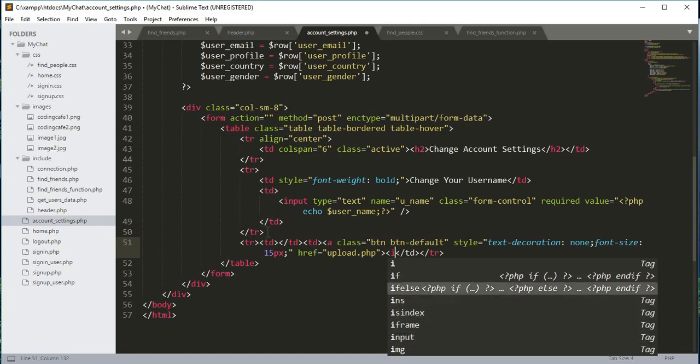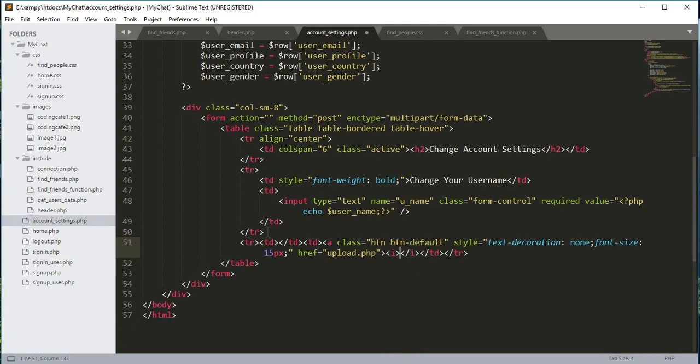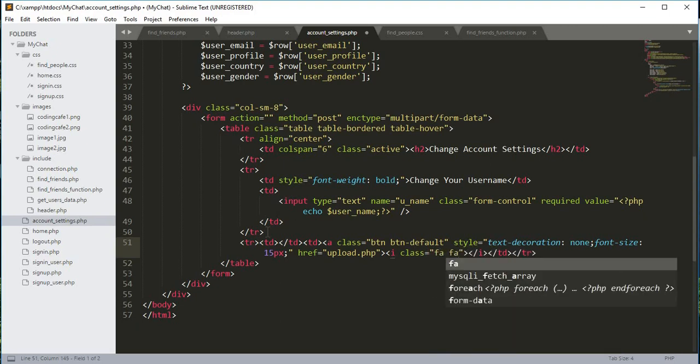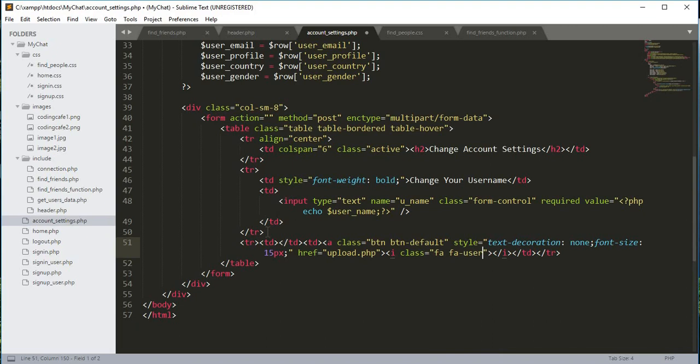Okay, and then inside this td we will open up an i tag. Now we will add a glyphicon, or you can say an icon. So its class will be equal to fa fa-user, and aria-hidden will be equal to true.